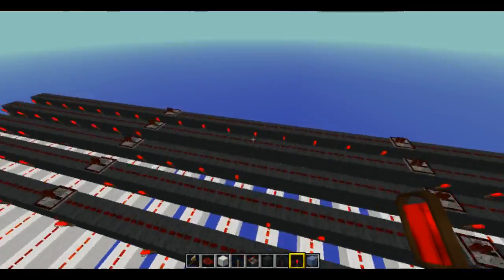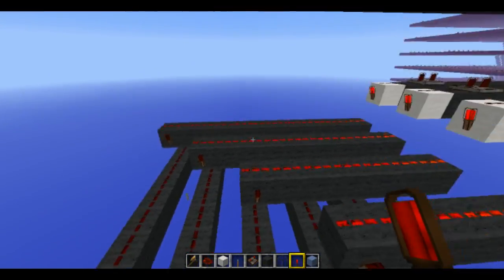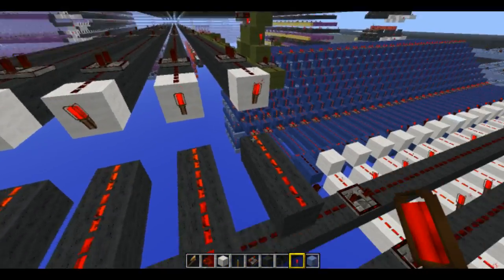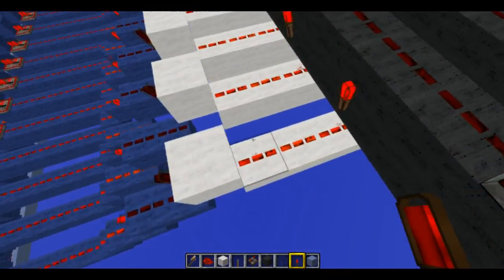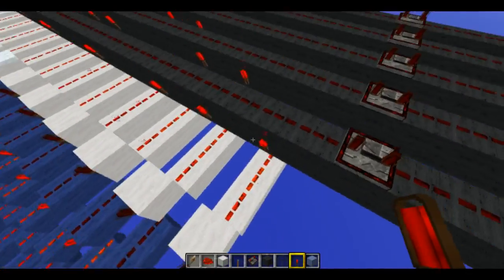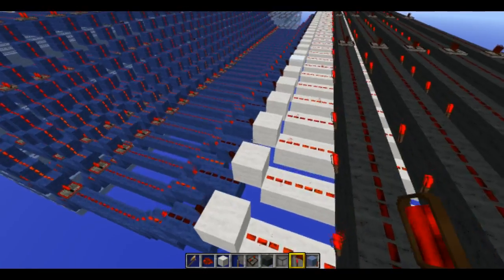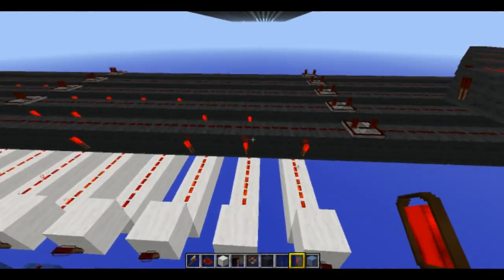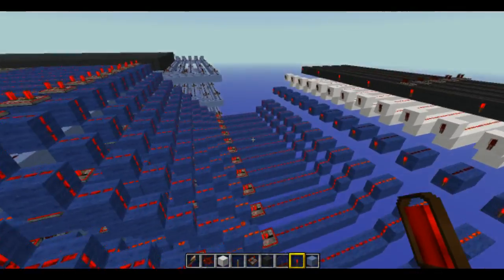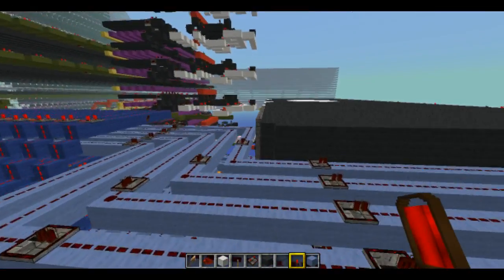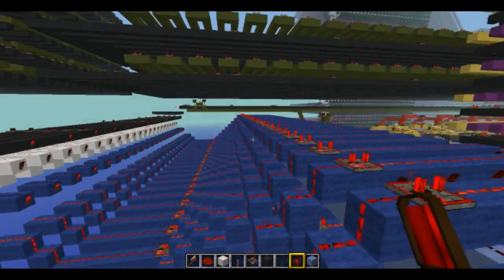So essentially what happens is, as you can see, there's a whole bunch of torches, and how that works is a binary number will come through down this thing, and then it will come down through here, and these will correspond to the different values. So this only has one torch on. Now, I probably should modify it a little bit. Yeah, I'm still working on how I'm going to have it display, but it's essentially for each one of these that's coded, it will print out a different letter of the alphabet, and then it will display on the screen. That's how I'm going to do everything. It's probably the easiest way to do it.